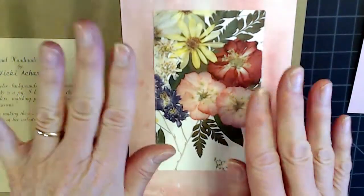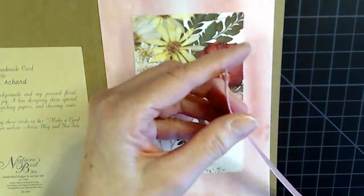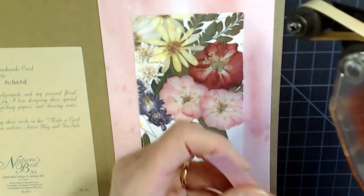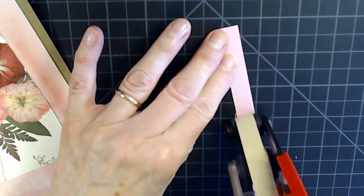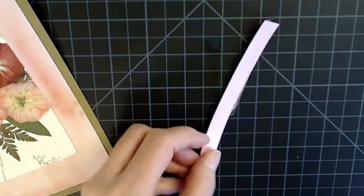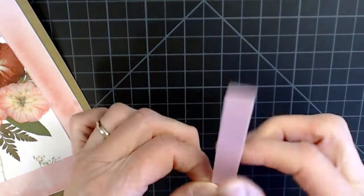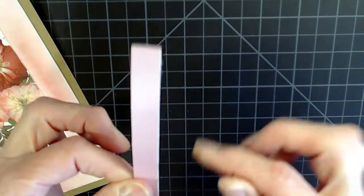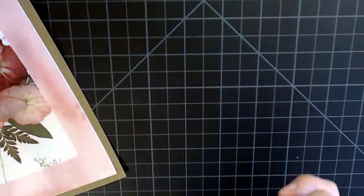So I got that on, and now we're going to put this right side. I know my ATG gun is wider than this, but this ATG tape is so nice to use, because I know it will never come off the paper. It adheres so well, is what I'm trying to say. And so what I do is I just poke the glue down.